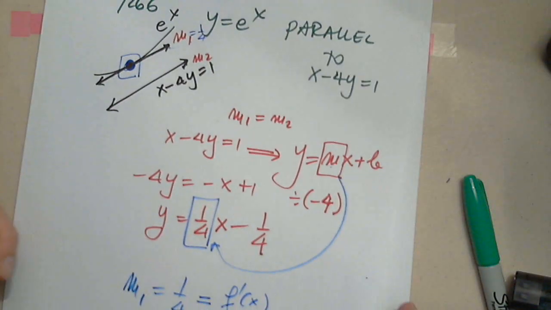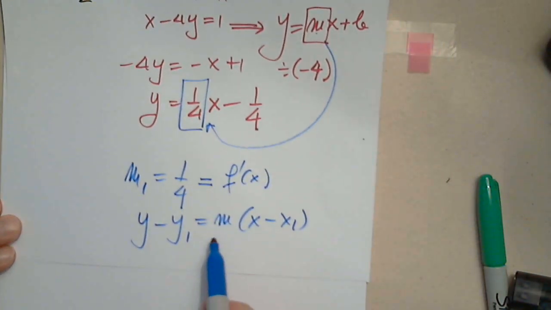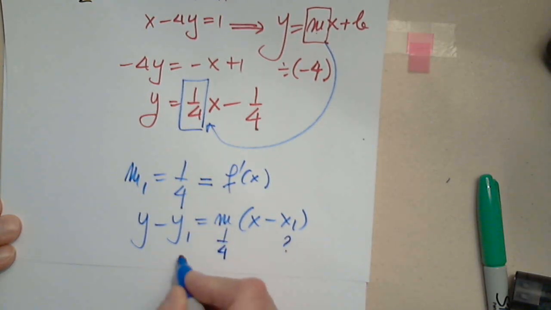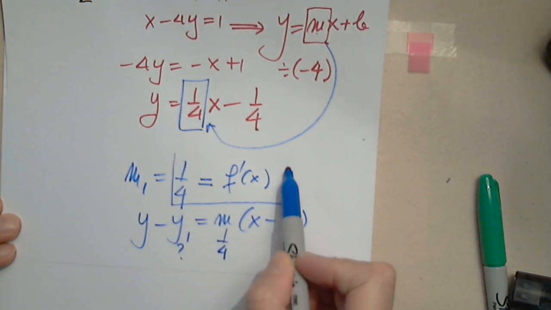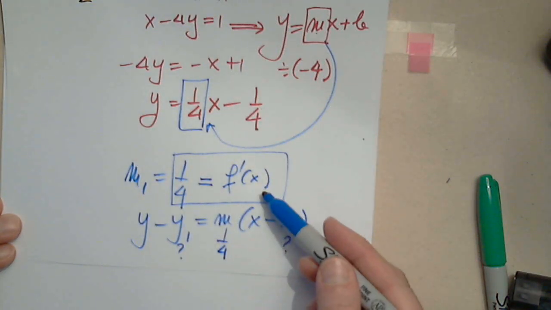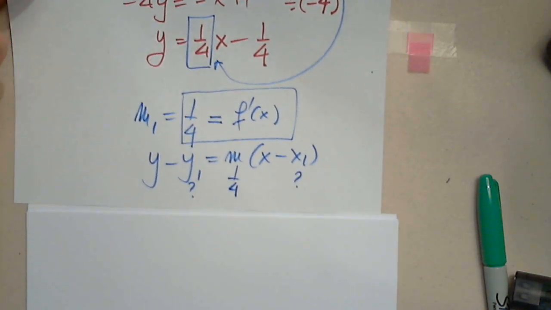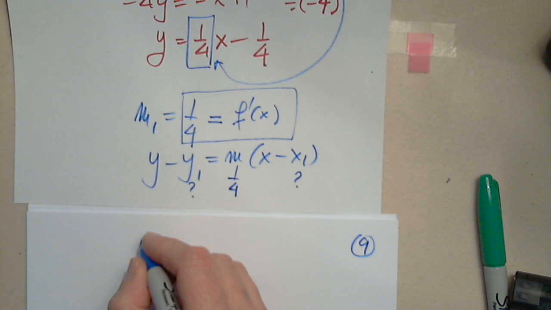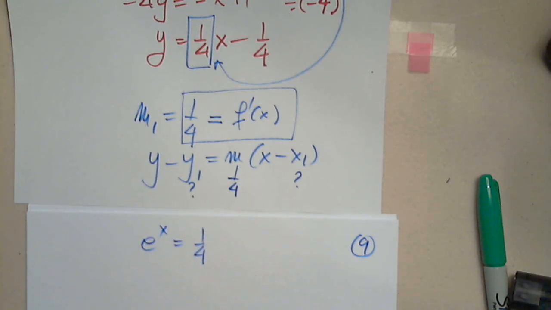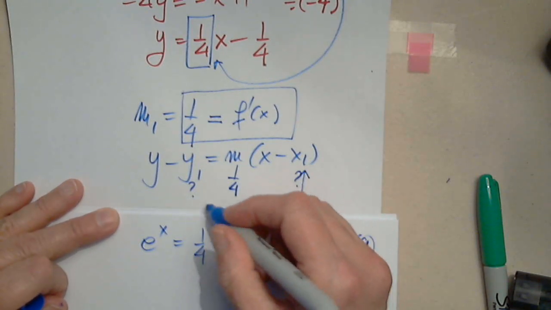I'm not removing it, I'm just sliding it because you can see it. In which I have 1/4, but I don't have x1 and y1. So then I have to solve this equation. But how much is f prime? f is e to the x. So what will this be? It would just be e to the x. So e to the x equals 1/4. But I have to solve for x because I need this value, and then I will get this value.